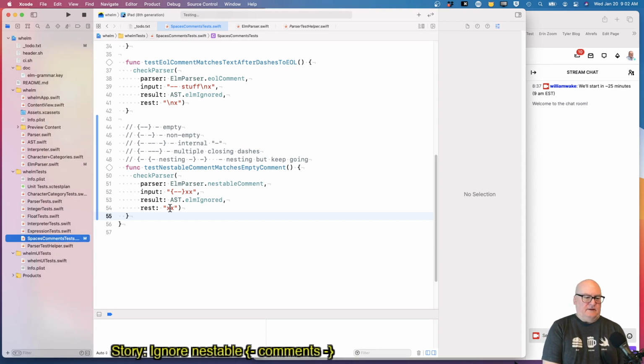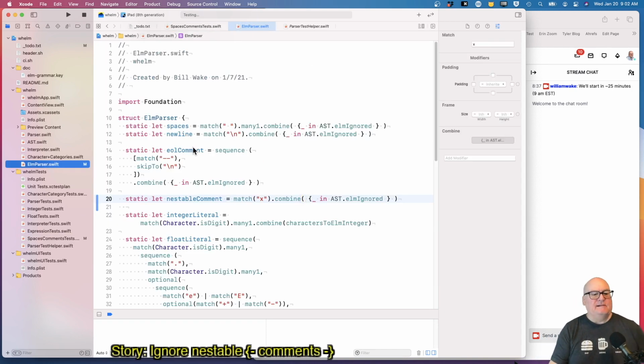Now the nesting, that's an interesting place to be, and the reason I say that is because of our definition so far. Let's go over here while we're waiting. Okay, we define spaces. It's a series of parser combinators and functions, and end of line comment. We had a sequence of dashes and stuff up to end of line.